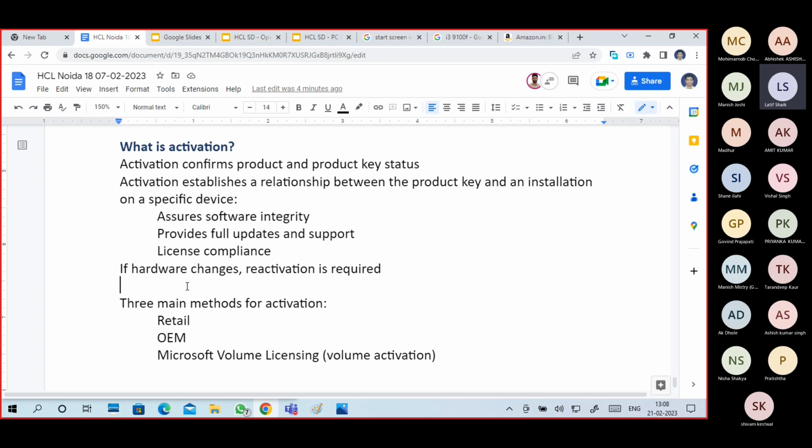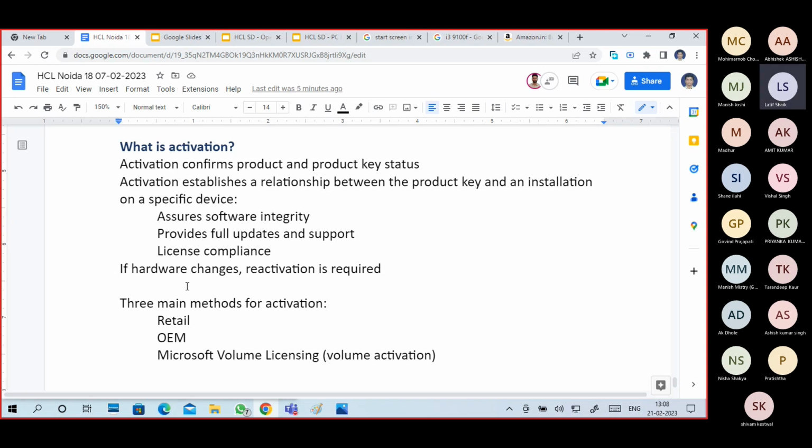Microsoft volume licensing in Windows 10, I told you, is for enterprise editions. It is organization-wide. I have multiple computers and laptops, and they should get a license key. How? You don't need to go to each one. Simply, through a server called a volume licensing server, you distribute the license keys to the devices in the organization through the network. Volume licensing means licensing a large number of devices by assigning a license key to each, and of course you have to buy the license keys from Microsoft.